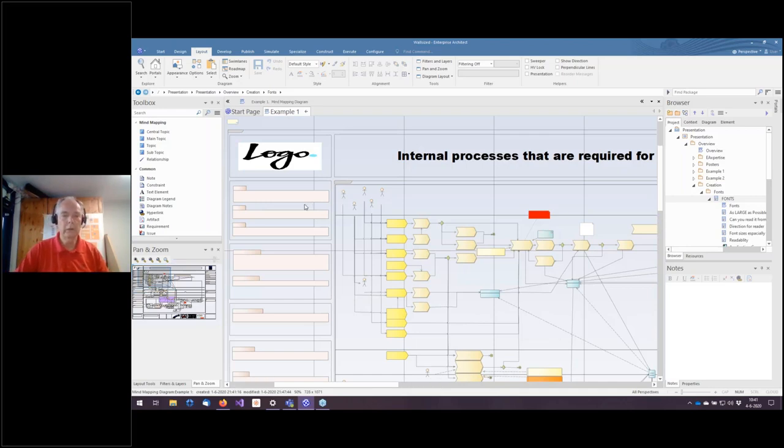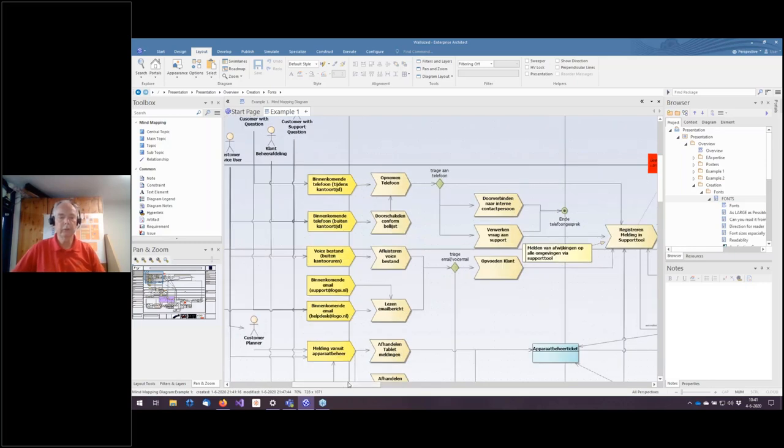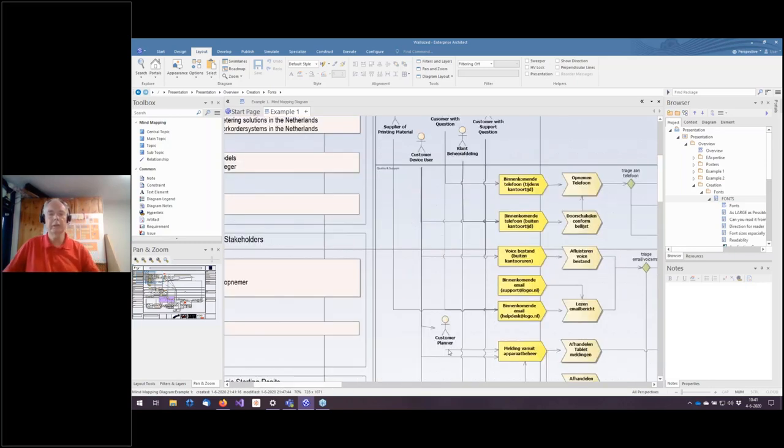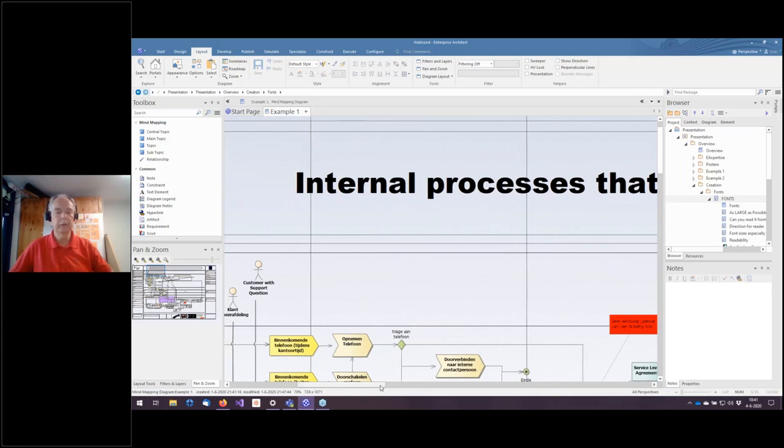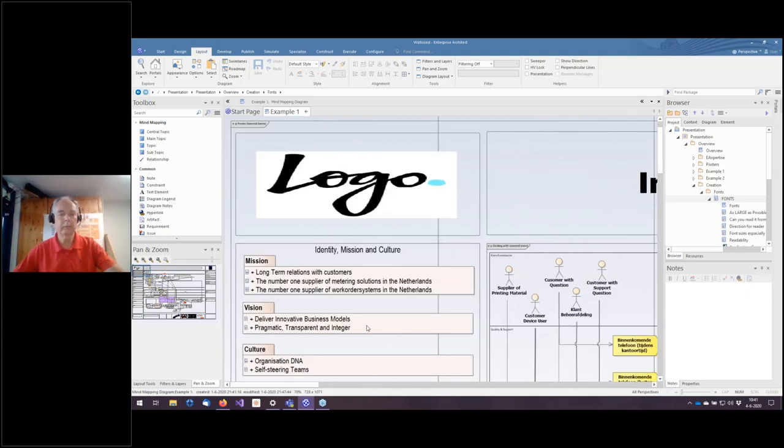I will walk around the edges of the poster. Inside the poster, it's just a diagram, and in this case, it's a poster about how to deal with internal processes after an external customer makes a call or sends in an email. But I like to walk alongside the poster to give you an idea of the things that I have done here. In the top left of the poster, there's always an area for the logo. And if you put the company's logo there, then they know, okay, that's up for me. They created it especially for me.